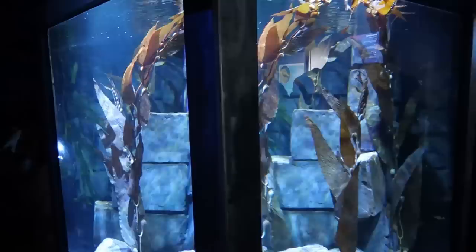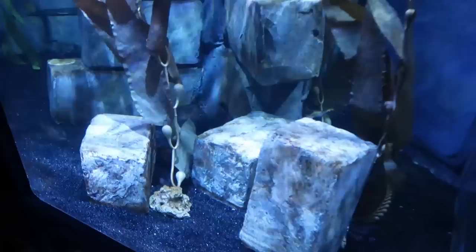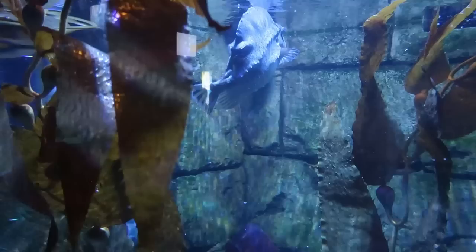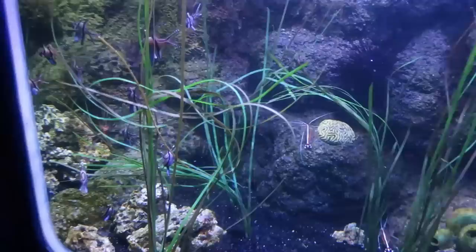I really like this setup of going into the different buildings though, it really works. Obviously, it wouldn't work so much in a location like London, Birmingham or Manchester. When you're at the seaside like this, I think it's nice, having the outdoor areas. Scarborough's also got a few outdoor areas, but it's mainly still one building. There are the seahorses, just in there. Got the cleaner shrimps just here as well. Look at the size of them.